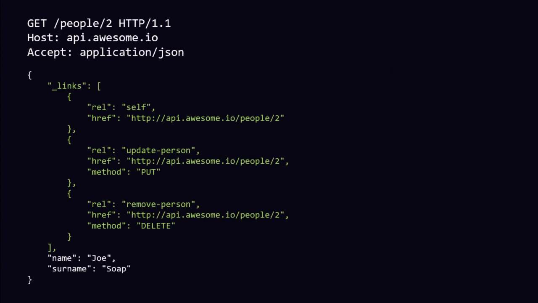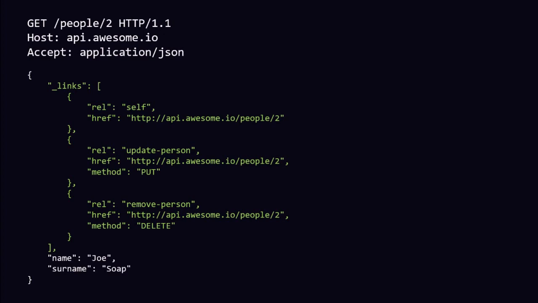Here's an example of a HATEOAS response. I just took a bare bones example. There are plenty of implementations out there, like JSON HAL, for instance. It has specifications you can read up on for the standardized implementation. But basically, let's say I've got a Joe Soap response. Instead of having just Joe Soap, depending on the certain state of the application, the service will send back a links payload with a property, each one containing a relation and an href, a URL, what it can do, and an optional method.